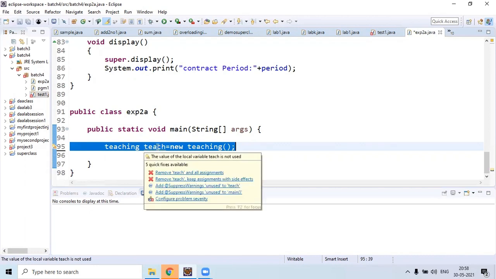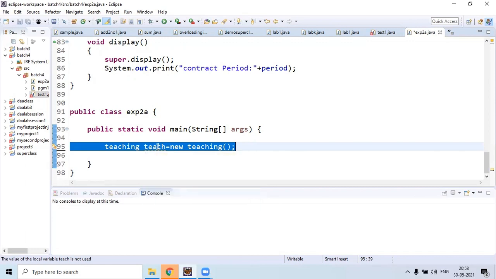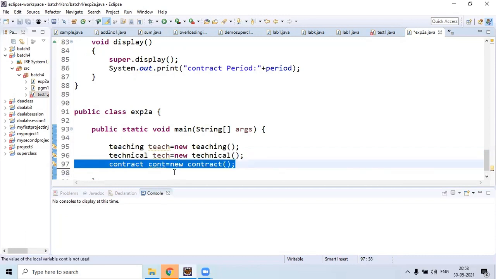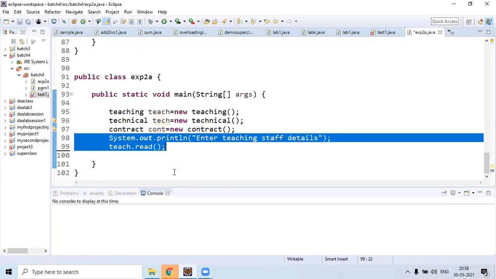Again, here the teach object will call the superclass methods read and display. Then after creating the teach object, in the same way we need to create a technical object. Then we need to create the contract object, cont. After creating three categories of objects, teaching, technical, contract, then we need to read teaching staff information.